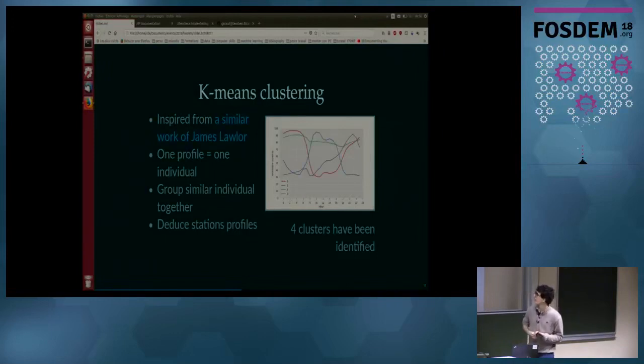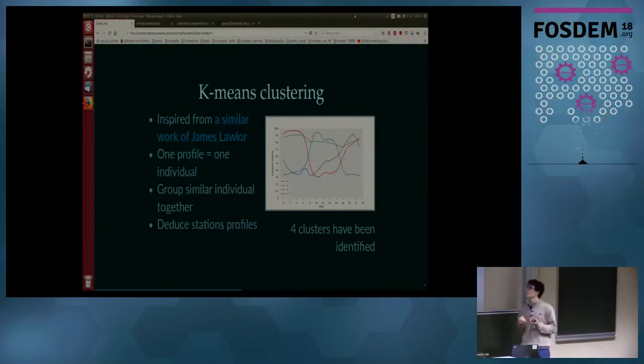And the result of such a clustering was this kind of figure. We have 4 groups of stations. These results are for Lyon, the city of Lyon. We found one cluster which gathers all the stations where a lot of bikes are during the day, but not during the night. That's the blue cluster. There is an opposite cluster in red where a lot of bikes are at the station during the night, but not during the day. So we can see that it means different situations.